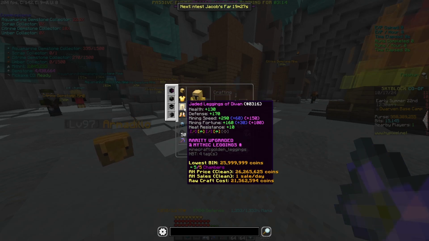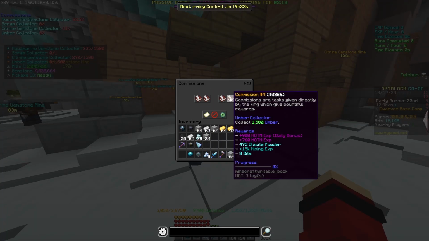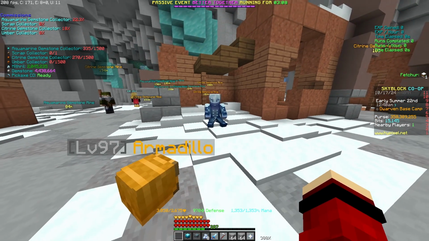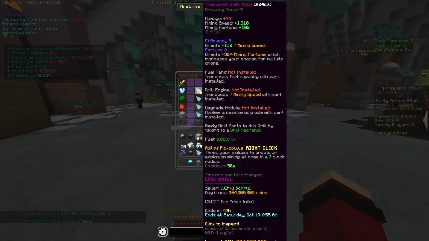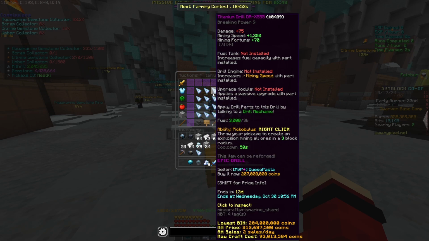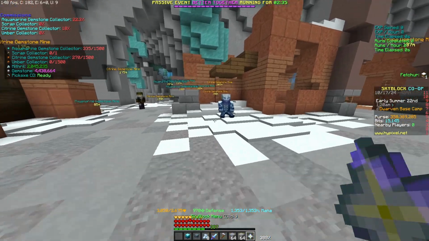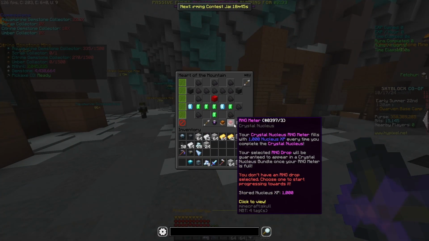Now, I can't tell you exactly when the glaciate commissions will become better for you, but you can check it in the spreadsheet below. What I do know is that you'll need at least the titanium drill 555 because you need breaking power 9. And you probably will need Divan and at least 2 million powder.